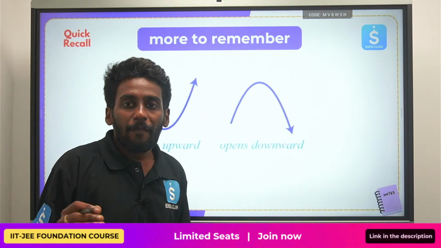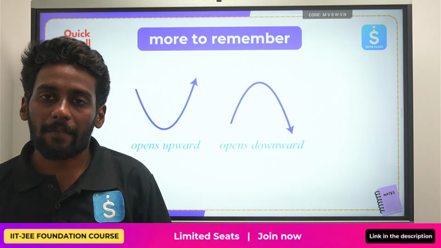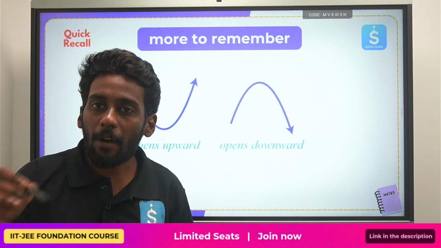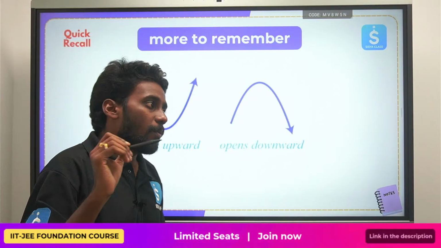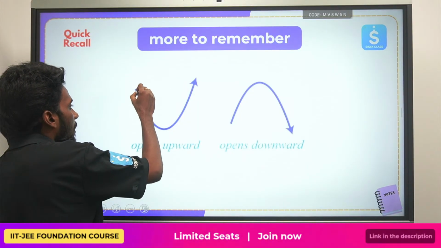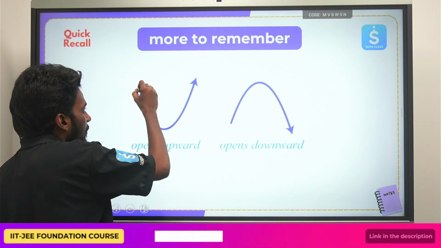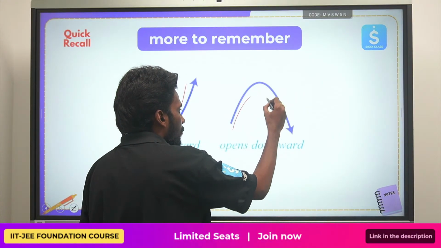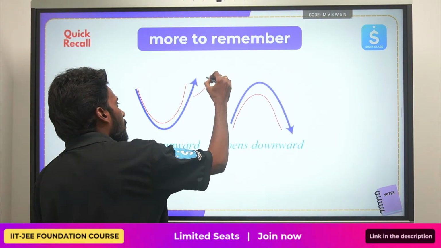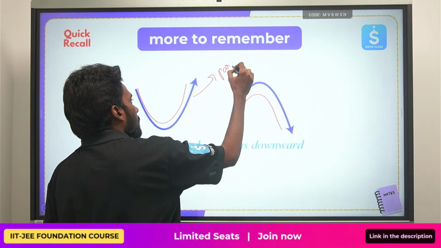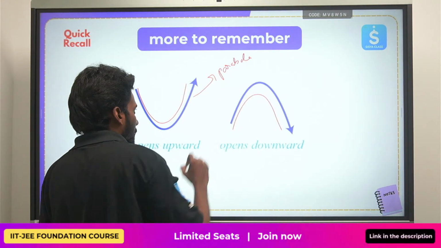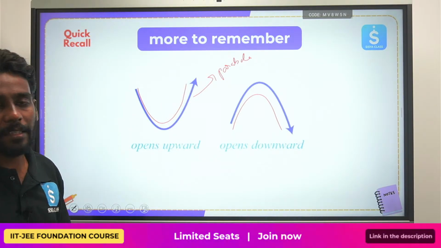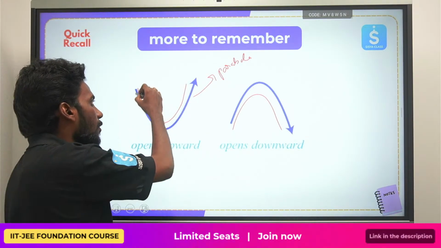now whenever I am seeing curves in either the displacement time graph or velocity time graph, a curve generally is in a U shape or an inverted U shape. This shape is called a parabola. A U type structure is called a parabola. Okay, this kind of curve is called a parabola.